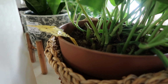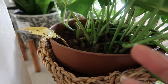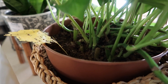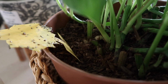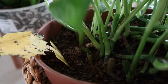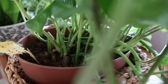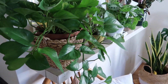And I just want to show you guys what I have in the back. I don't want to get too close. So basically, it's a little sticky paper that is for flies or any little insects. And I don't know if you guys could tell how full it is, but let me zoom you guys in. It's kind of nasty, but you see all those little bugs, and I don't know where they came from. I honestly do not know, because I don't see them. But I guess there's a lot of little bugs. I think it's probably when I opened the door, because it's been hot lately, and they come in. So instead of getting into my plant and destroying it, they get stuck in that sticky paper. And I got that from Amazon.